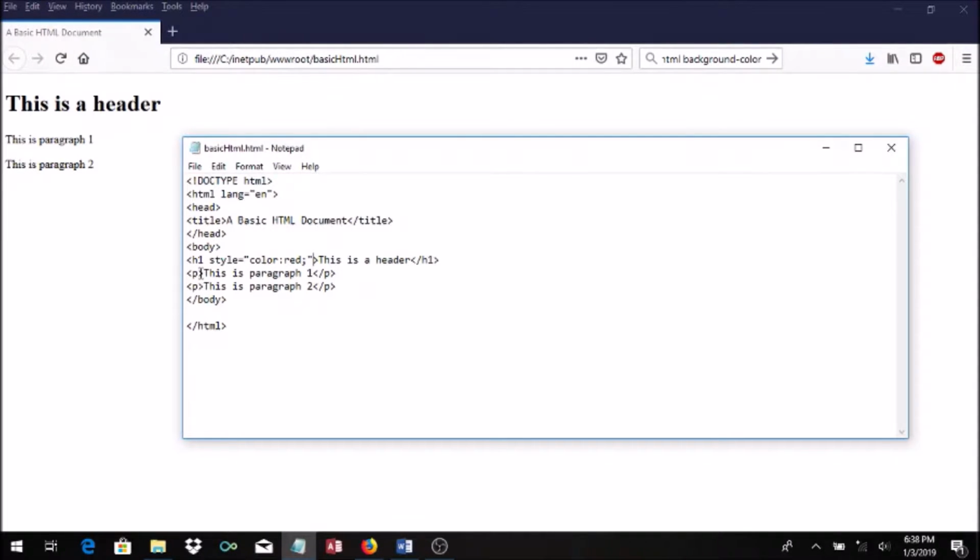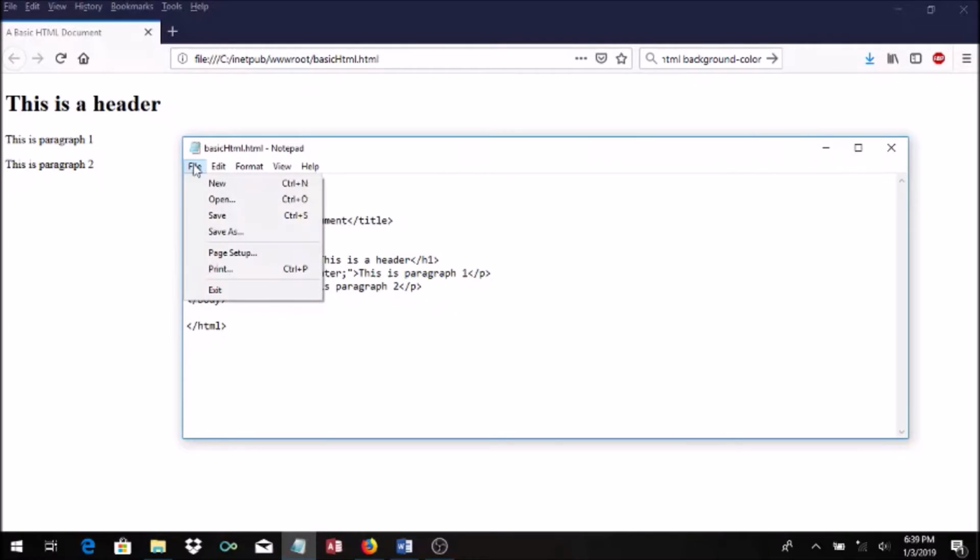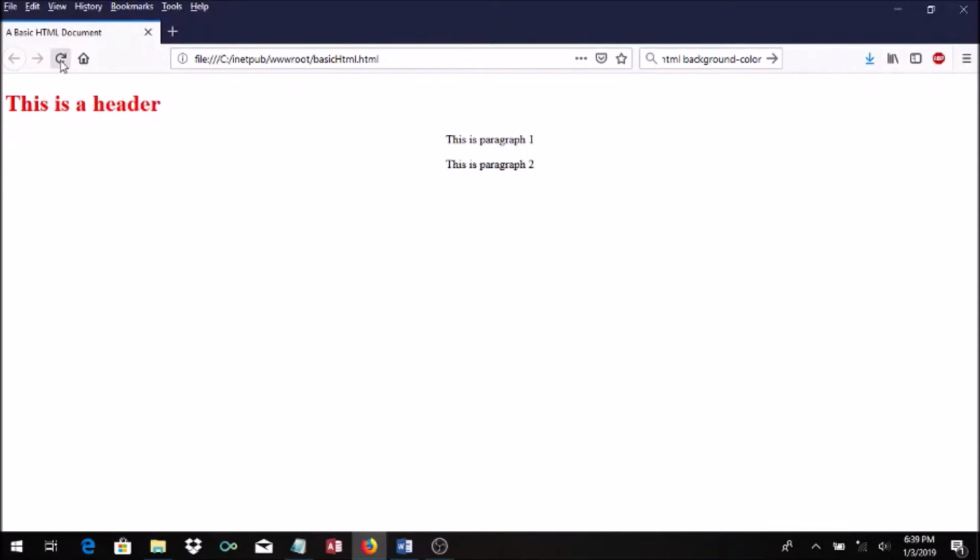And let's go on to the first paragraph, and also use the style attribute, and I'm going to center this text in the browser, and we use the text align property, and we're going to say center. And I'm going to do the same thing on the third paragraph, only I'm going to go old school and just use the old align tag and say center. And you'll see that the align and the style text align do the same thing. And save, reload. You can see how it changed it here.